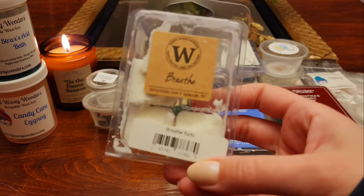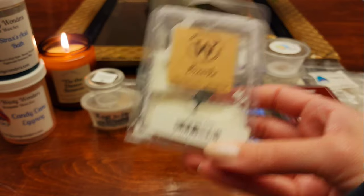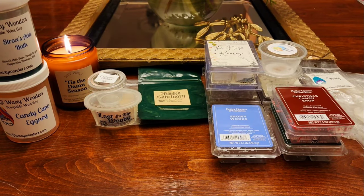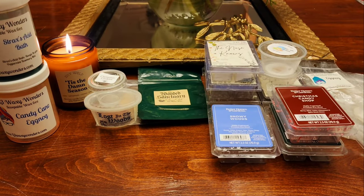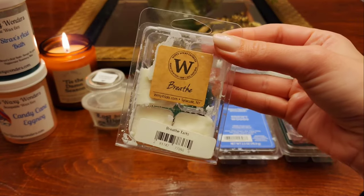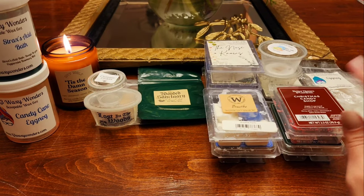Also while I was sick I melted Breathe from Witty Wicks Candles — I believe this is another one Krista sent me. It performed well and I actually did smell this one in the kitchen. It's like that Vicks VapoRub but like menthol. I like this scent in general but it's really nice when you're sick too. It's a soy wax so it's a little crumbly, but it did really well in my tea light warmer and bulb warmers. I did really like that one and I look forward to melting the rest of it — hopefully not when I'm sick.